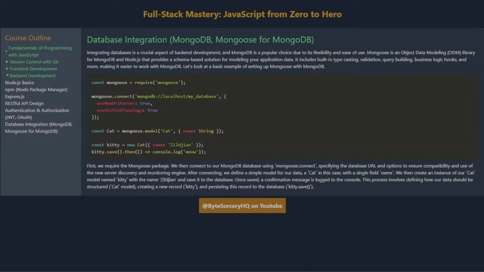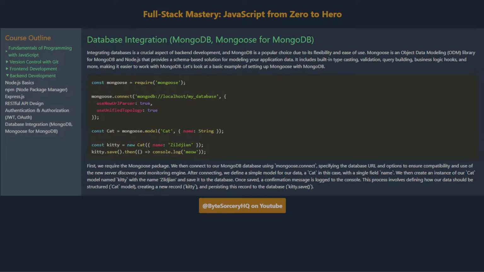Let's look at a basic example of setting up Mongoose with MongoDB. First, we require the Mongoose package. We then connect to our MongoDB database using mongoose.connect, specifying the database URL and options to ensure compatibility and use of the new server discovery and monitoring engine. After connecting, we define a simple model for our data, a cat in this case, with a single field name.